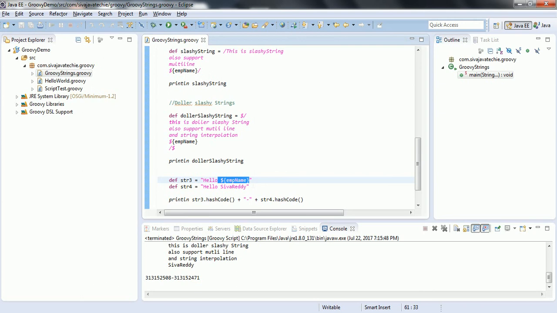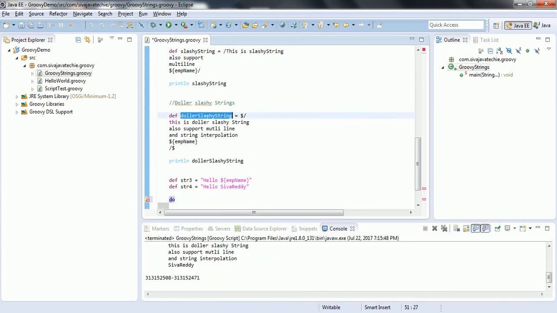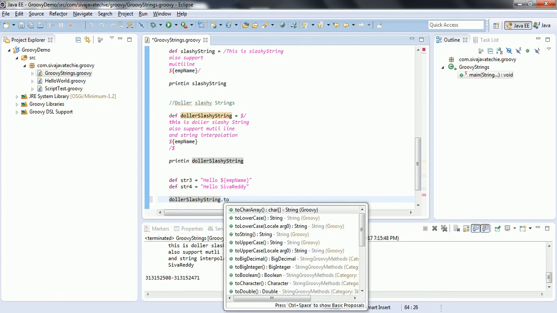And once you have defined any type of string, either a $/ string, slash string, triple single quote or triple double quote string, whatever operation you perform in the Java language holds good. What it means is, for example, this is the $/ string, and I want to convert this string toUpperCase.